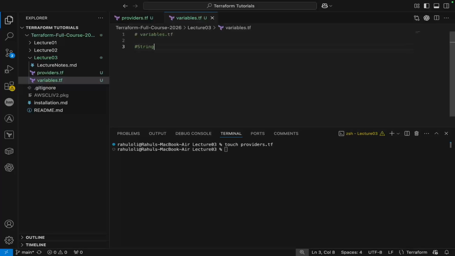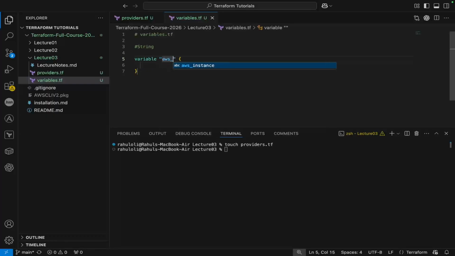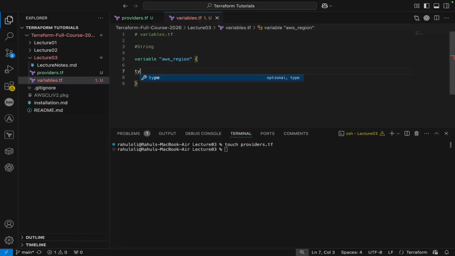I will give an example of string, where, as I told you first, we will not hard code anything. In this case, AWS region is what you want to define, right? So the AWS region has a type. Like I said, you need to define the data type you are using.